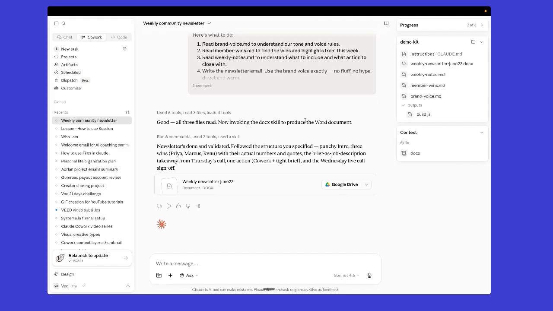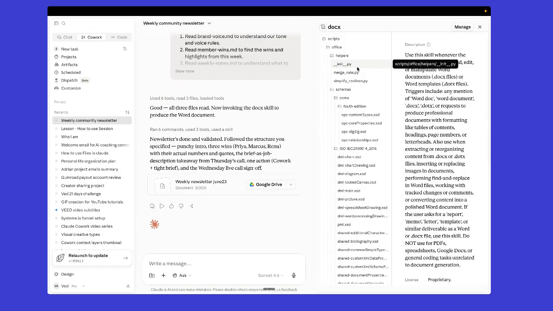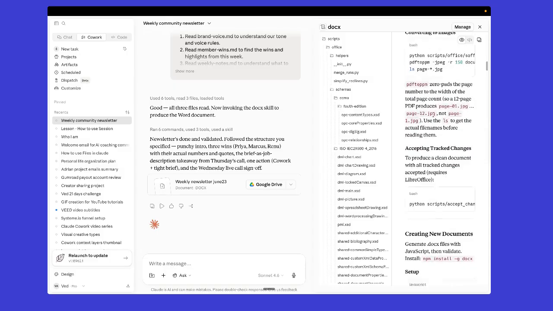And the last thing you can see is the context tab. This includes all the memory. When we are working on it, it stores some memory and we can see it here. It also uses this docs skill to create the document file for us. If you click on this docs, it already has the skill.md, so you can see the description and all the things that it needs.